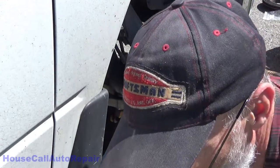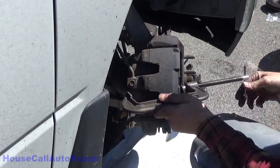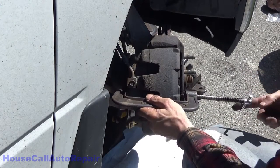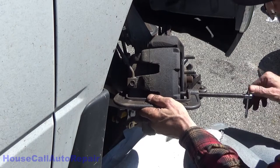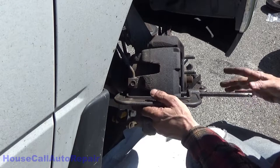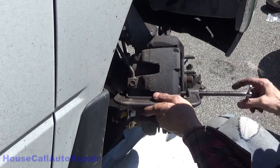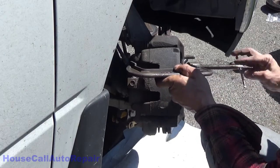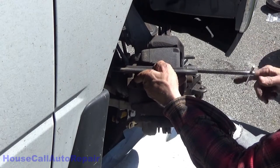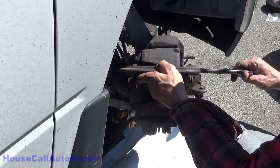grab your C-clamp. Put your C-clamp on the brake pads and just gently push it in just a little bit. The idea is so that you can get it over the lip of the rotor. Again, being careful of your brake line. Just a little bit on the other side just to play it safe.